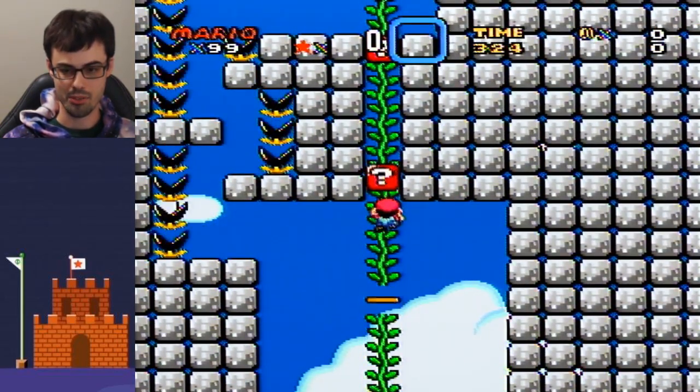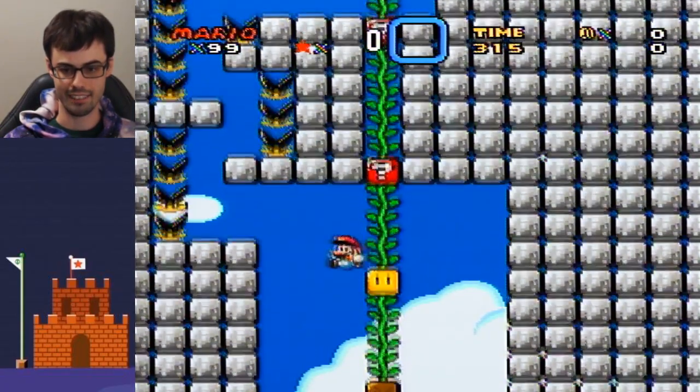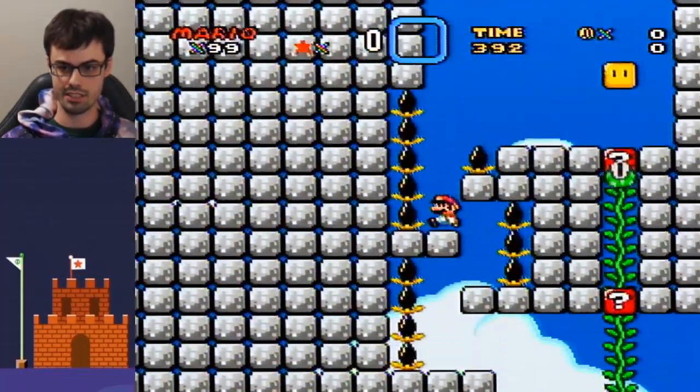But interestingly, it does go through these red ones, so we don't have to worry about the red ones. They just prevent Mario from actually going that way, which is kind of neat. I'm dead. Okay, so we have to hit this and then go! Race! Race! Race! In!